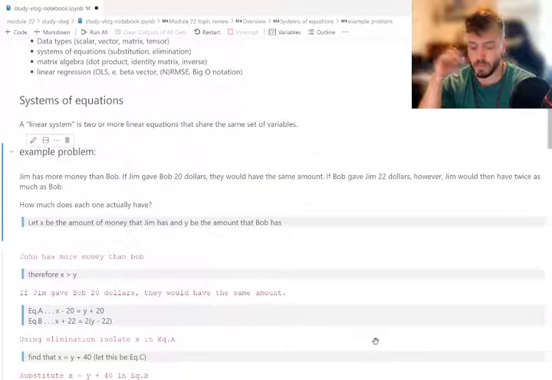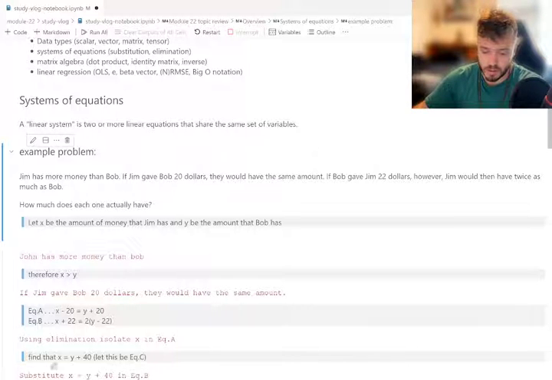Now using the elimination method, which is essentially where you eliminate like variables or any sort of digits that you can get rid of easily, doing a little bit of simple algebra, we can find that x equals y plus 40. So we take equation A and we add $20 to both sides. That's going to cancel out the 20 here, and we're just left with x over here. And the 20 we're adding over here turns this into 40, so that's how we get x equals y plus 40. We're going to call that equation C, just to keep everything organized in our mind, right?